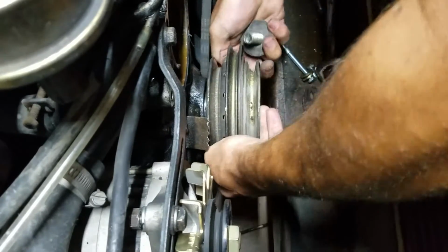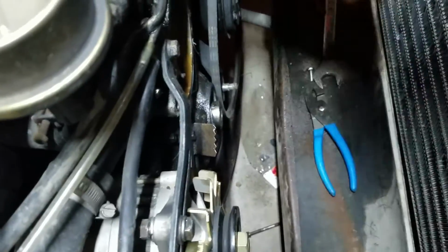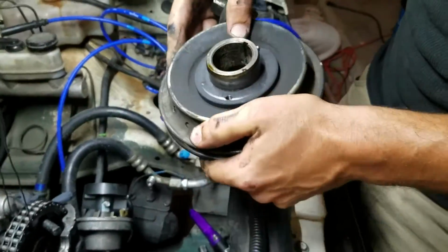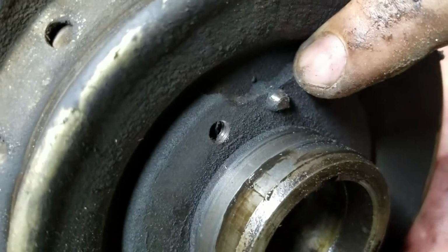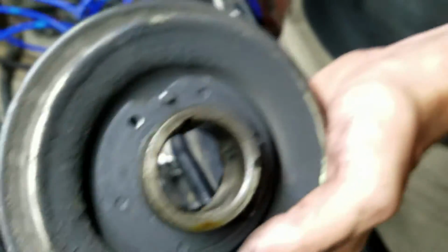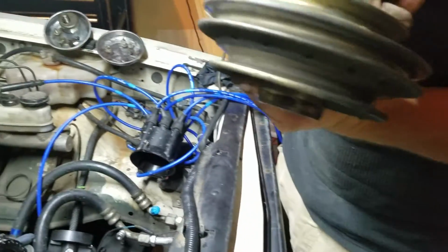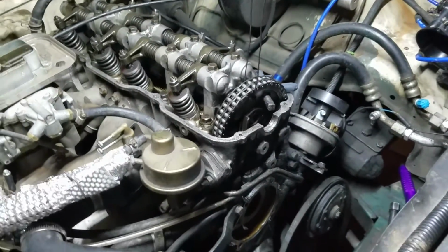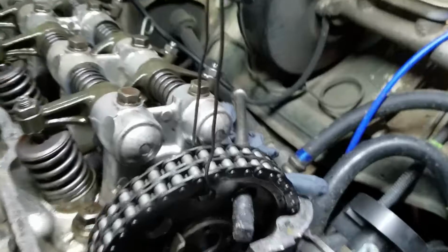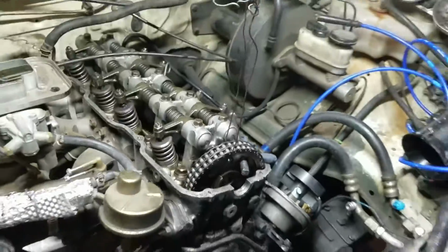Oh, yeah. Oh, there she goes. So that's what the pulley's looking like. Looks like somebody's been in there before, maybe a long time ago, and that snapped off. Then what is that? Flathead or something they tried to use maybe to pull it off? I don't know. There's a bunch of filth in there. If you look, there's a keyway, and that'll keep me timed up with the chain. Oh, you keep that lined up. It's important that that stays correct.